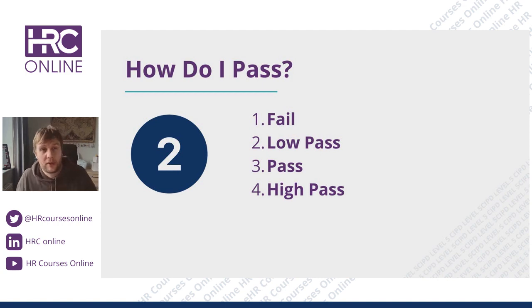Now, at some point throughout this, where you're talking over 100 different assessment criteria, you will get a 1, you will get something wrong, and what you get is feedback as to what you've done right, what you've done wrong, what you need to do to change it. And it's as simple as that. But you have to score 2 on every question, and at no point after you finish the qualification will anyone say, did you get a high, medium, or low qualification, because you only get graded per question. You do get a grade at the end, but once you get that certificate, nobody says distinction, award, or anything like that. You've either got the qualification or you've not got the qualification. So as long as you get a 2 on every single question, you've passed.